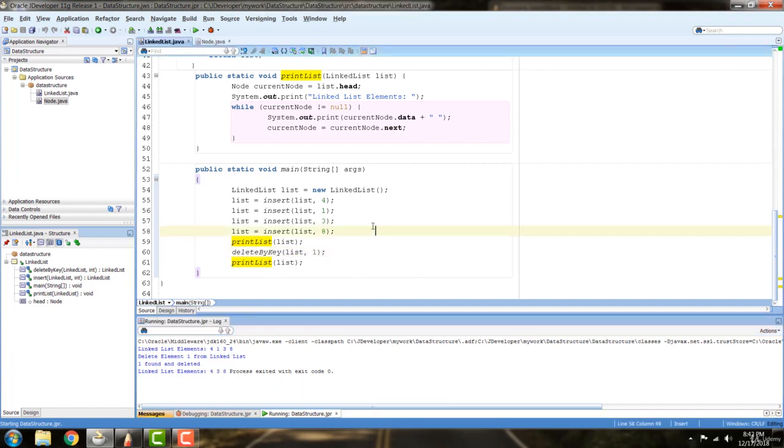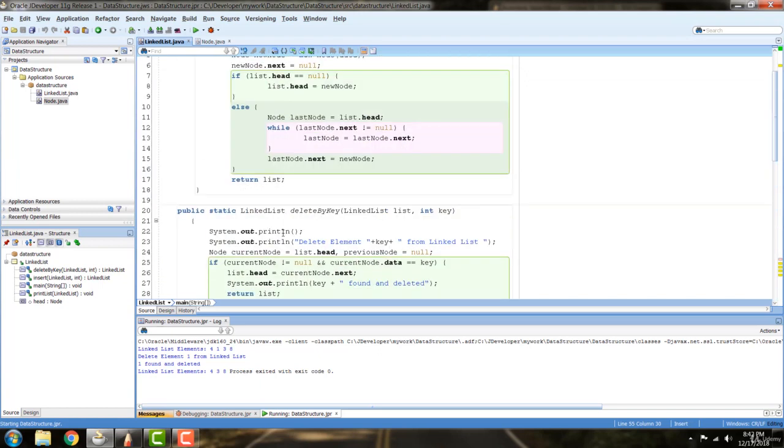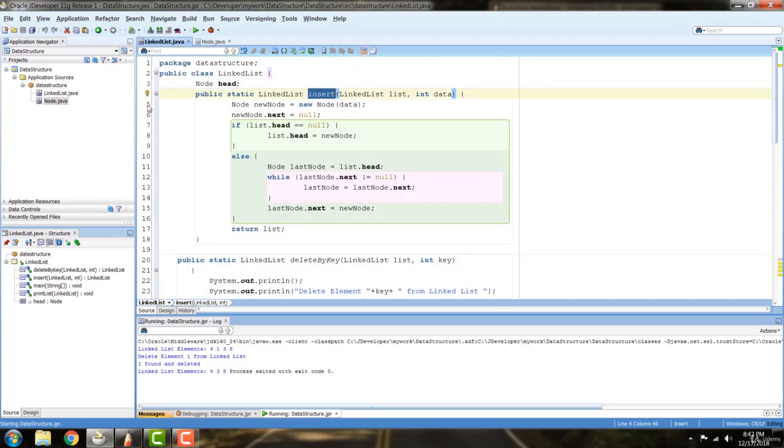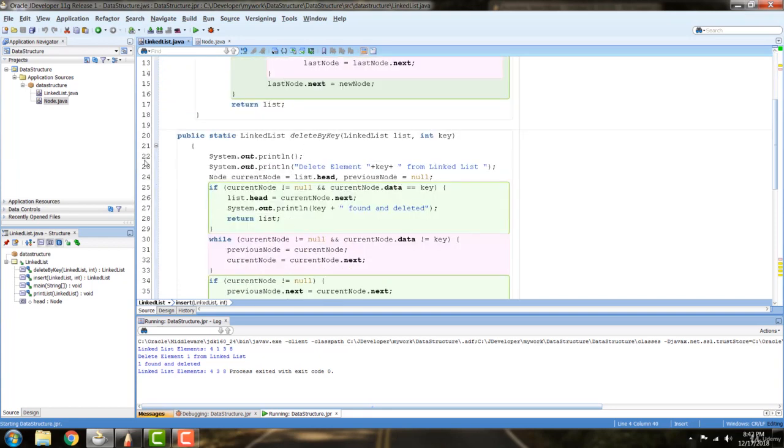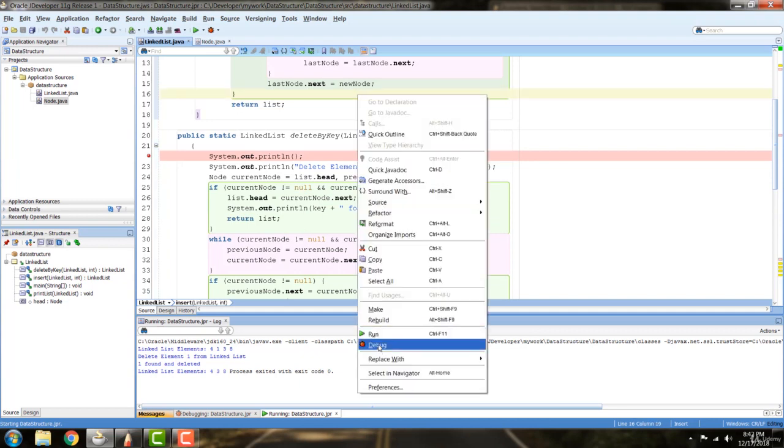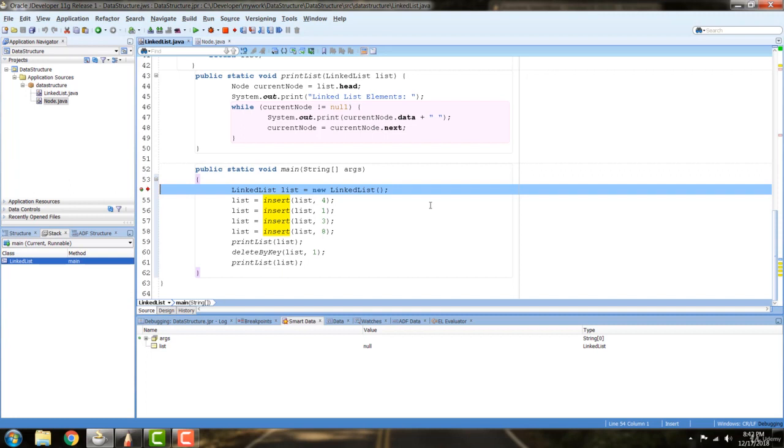Alright, let's run this program in debug mode so that we can understand what is happening step by step. I'll just put some breakpoints here from the starting and what is happening in the insert method, right? For that I'll just put one breakpoint in insert method. Same thing we have to do for delete method. That's it, right? Okay, let's run this program in debug mode. Whenever I execute this line, it will create one object for linked list class. It will not have any element by default within it, right? This is just having 0 elements.